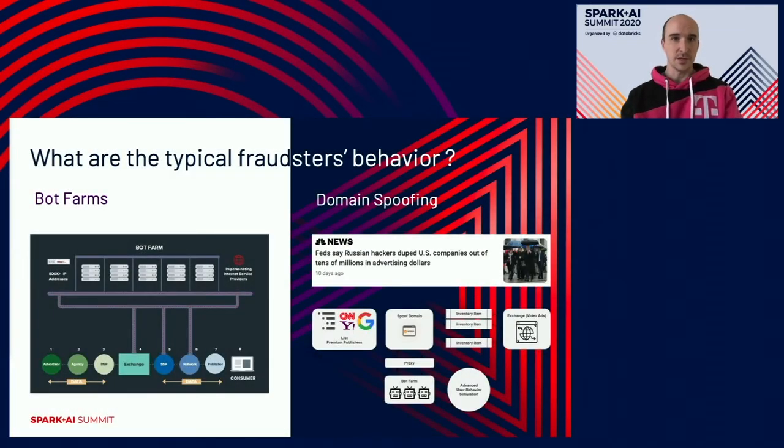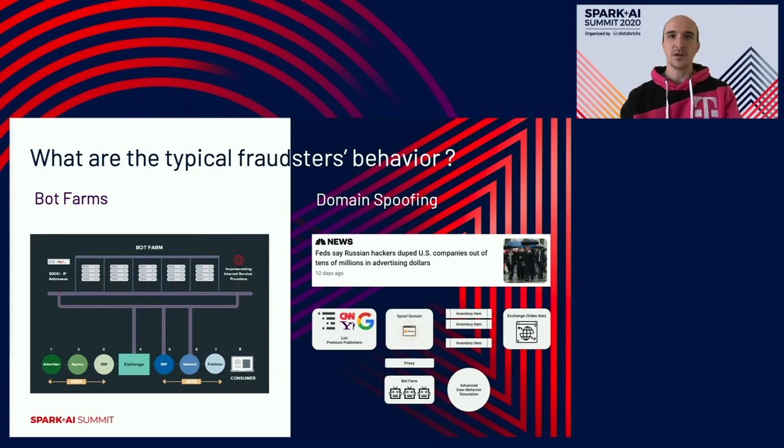This is made more apparent when we dig into the two main types of fraud. The first is a bot farm. A bot farm is essentially a collection of devices with the sole purpose of browsing a particular website or app, to generate ad impressions for that publisher, while the publisher benefits from the ad impressions and the clicks. But to be clear, everyone except the advertiser makes money in this scenario.